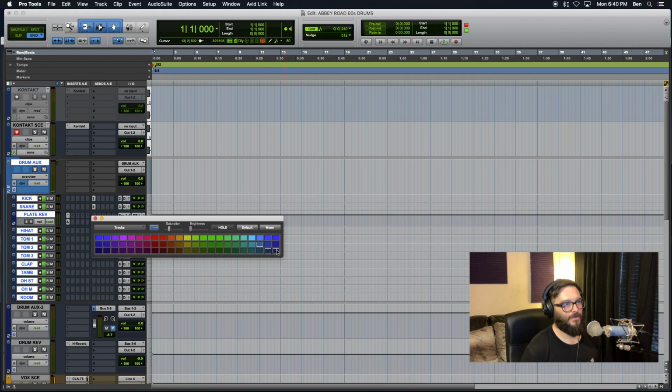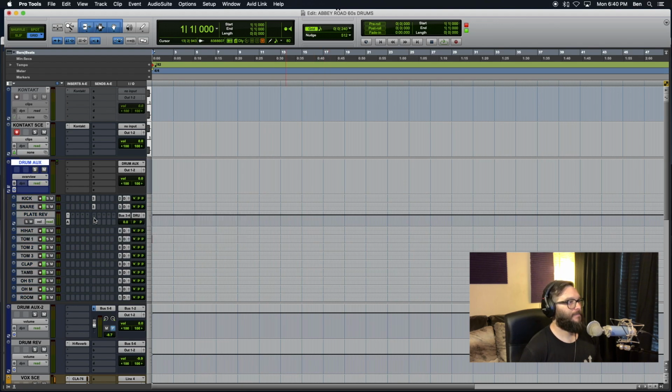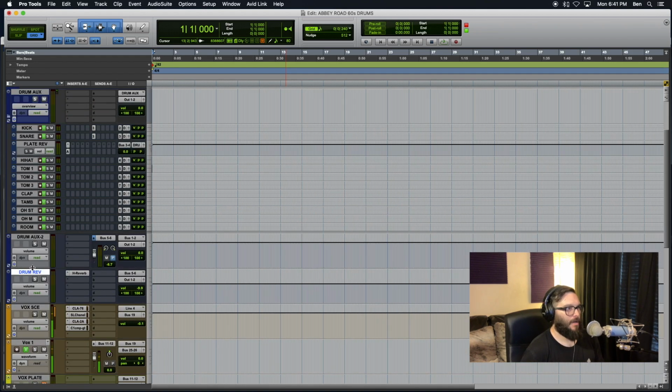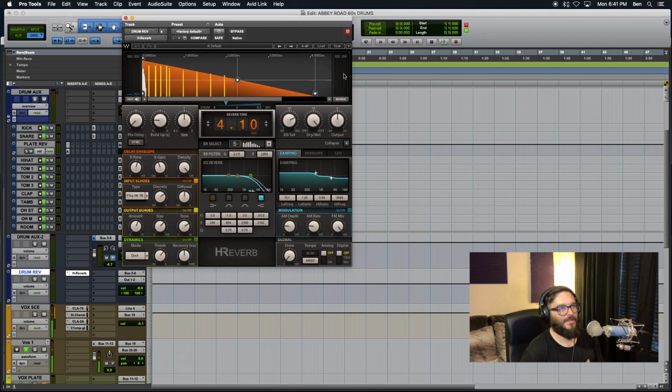So I'll color this the way I normally do. In fact, all of these are going to be that color. So there we have it. And then this guy just has a bus. And what is this? This is a drum reverb, which I guess is pretty cool.